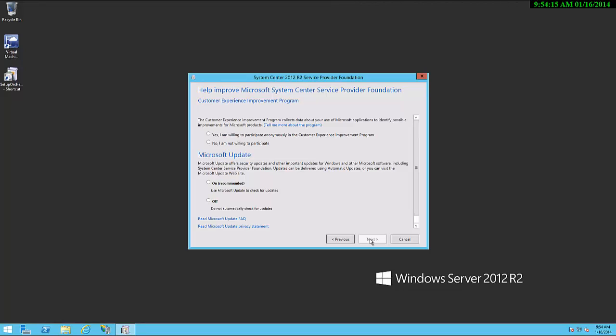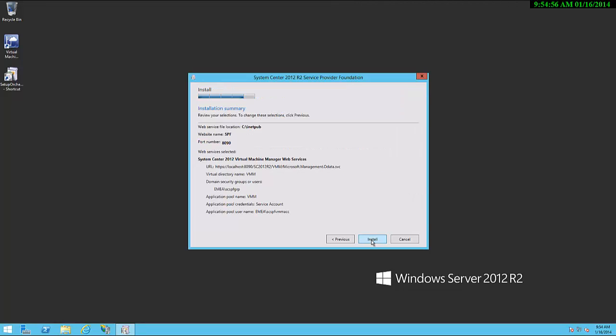Now it's asking me how to improve the Microsoft System Center Foundation experience. So I'm given a couple of choices here. Well, most definitely I want to use the Microsoft updates because that's recommended. But now I've got a choice around I'm willing to participate or I'm not willing to participate. If you know about this program and you're happy about it, go ahead and make your decision. If you're unclear about this program, click on this link and it will tell you more about the program. Or just make your choice. I think the majority of people are going to say no, but I'm going to say yes because the information helps make the product better for people, for you, for us, for everybody. So then I click Next.